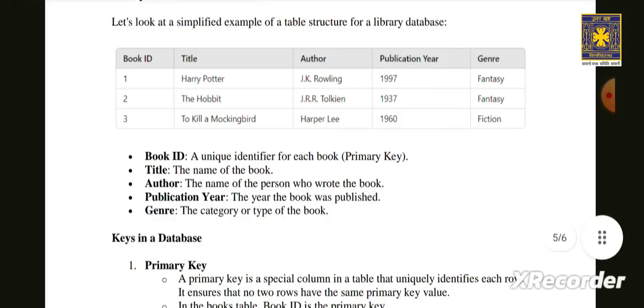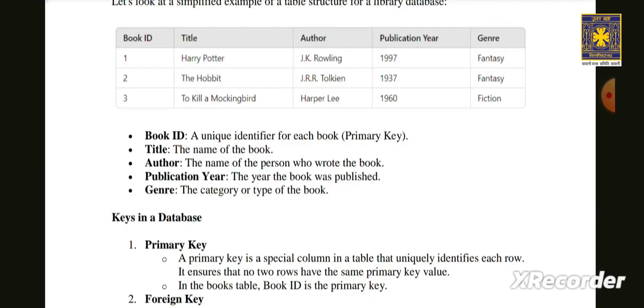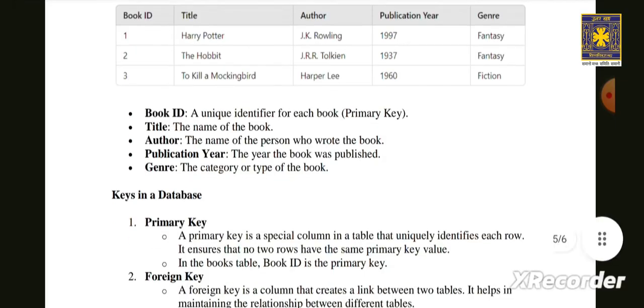So, in summary, the structure of a database includes tables, columns, rows, and fields. The organization helps keep data orderly, making it easy to find, manage, and use. By understanding these components, you can effectively organize and retrieve information, just like finding the right document in a well-organized office. So, remember, a well-structured database is essential for efficient data management and easy access to information.